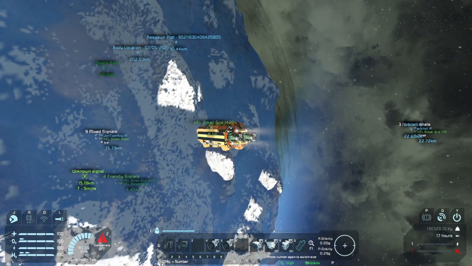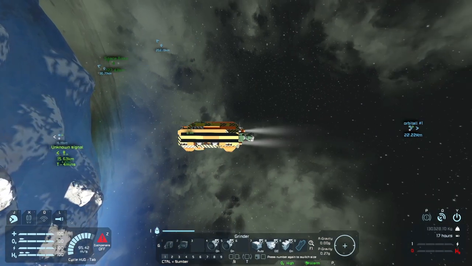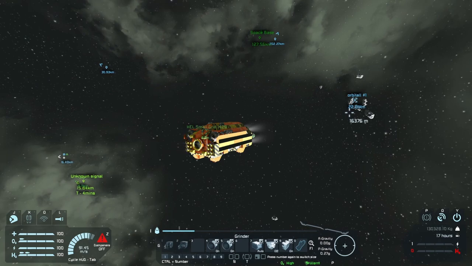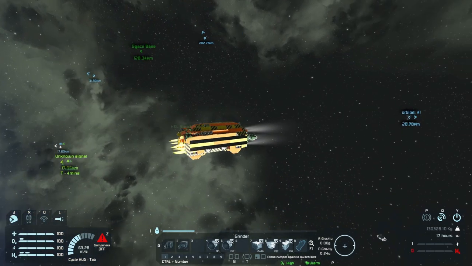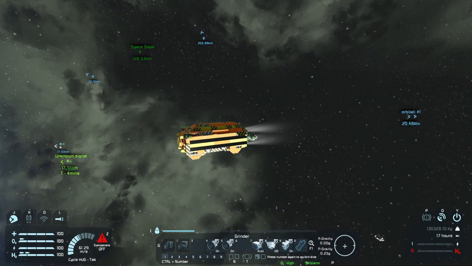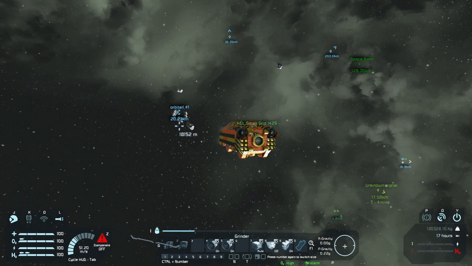Okay, I think I'm past the point where I had to retreat last time. I was down to 0.33 gravity. I was a little further than I am now. I've run out of hydrogen, but it is recharging, at least enough to keep me moving. Do you have your inertial dampeners on? Yes, I do. Okay, good, because I'm well over 30%.